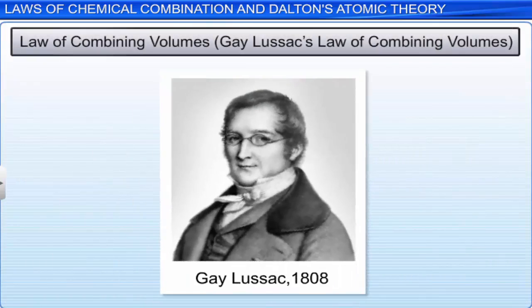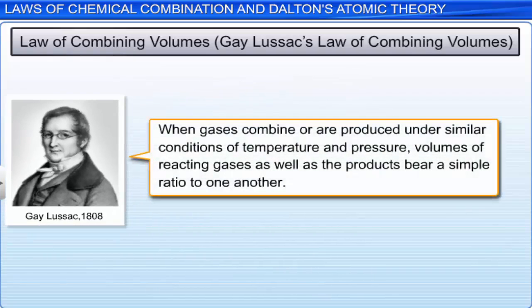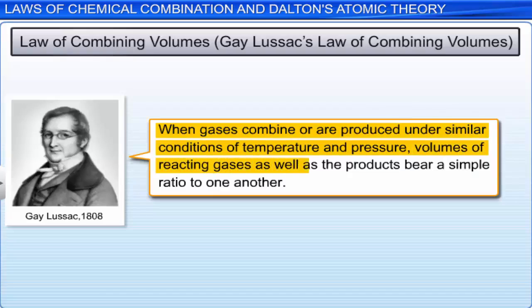In 1808, Gay-Lussac put forward a generalization which defines the relationship between volumes of gaseous reactants and products. This generalization is known as Gay-Lussac's law of combining volumes. It states that when gases combine or are produced under similar conditions of temperature and pressure, volumes of reacting gases as well as the products bear a simple ratio to one another.